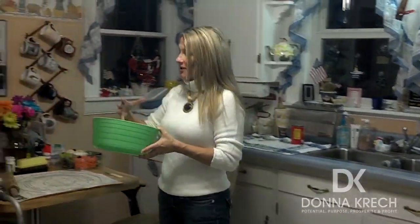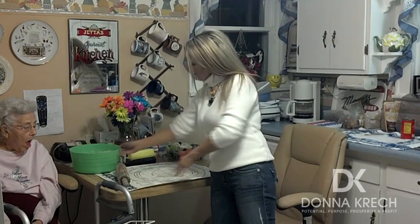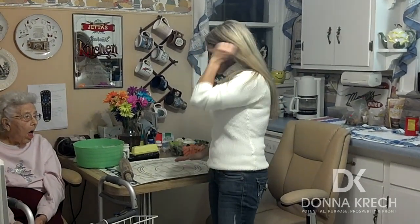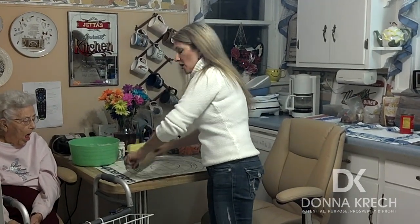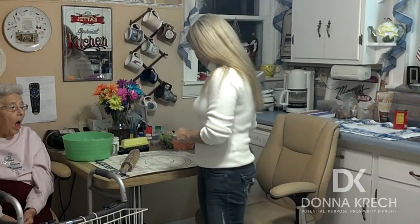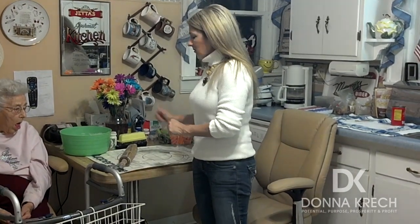Then I took this dough and I patted it to look and see that it was the right consistency to make a dumpling. And I put it right here on a pre-floured rollout pastry mat so that it wouldn't stick. And then I rolled the dough out from the center out. So the dumplings were around a half an inch, maybe a quarter of an inch thick. And then I took a little knife, a little paring knife, and I cut them. Well, these are all very specifics to having your dumplings turn out just right.